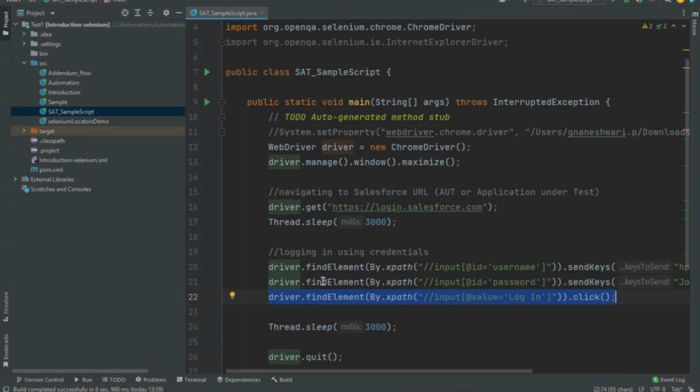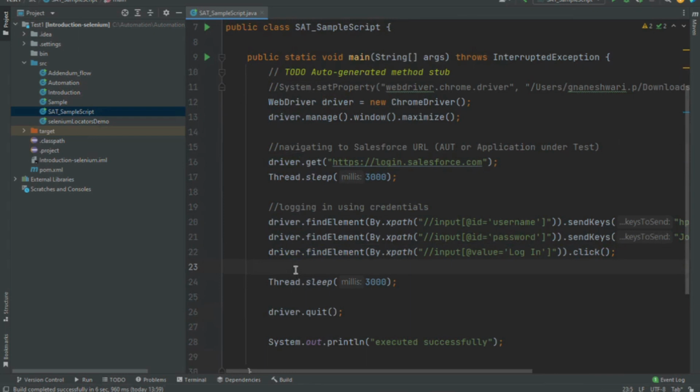And after that, again, there is a wait because sometimes the page might take some time to load. And then on line number 26, a line which says driver.quit. Basically, using this step, once the test case is executed, go ahead and quit the Chrome window which is open, right?